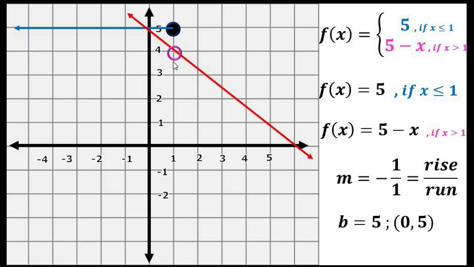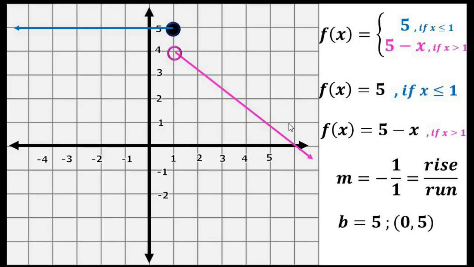Then afterwards, since we only want values greater than 1, we want to check which part of the graph we are going to eliminate. Is this the part from this point going upwards, or is it the part from this point going downwards? The answer is this portion going upwards, because all values that encompass this line going downwards will be values from 1 and everything less than 1, because it is going to the left. So what's left now will be from this point at 1. Okay, we are now going to retain the graph going to the right.